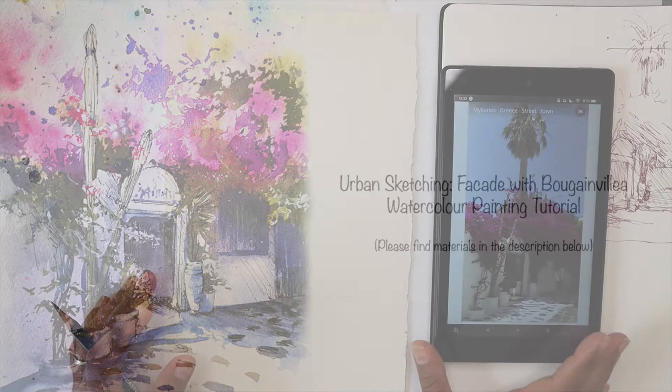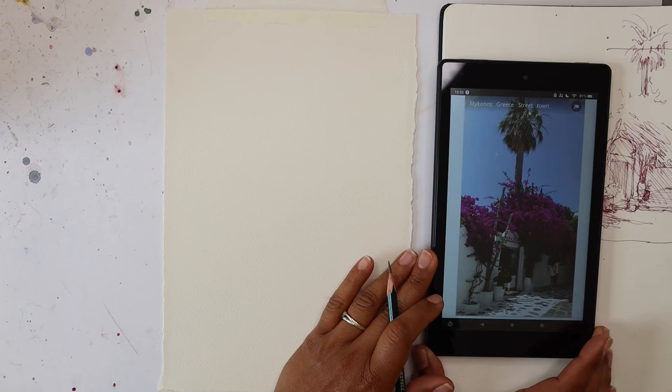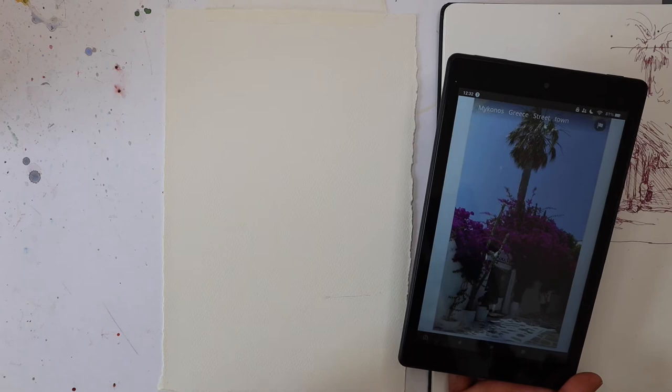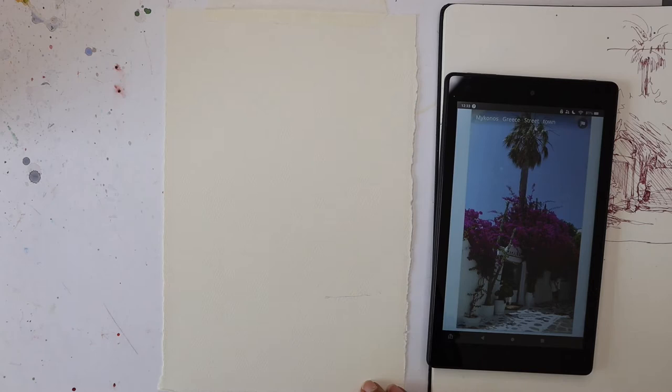Hello, today I'm here to show you how to sketch this urban scene. I particularly like this because of this beautiful bougainvillea that is growing on top of this wall and the lovely shadows as well. So I'm going to do an initial sketch with my pencil, which I will later add watercolour to, and then pen if necessary.